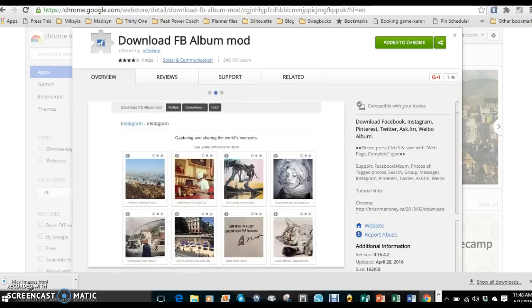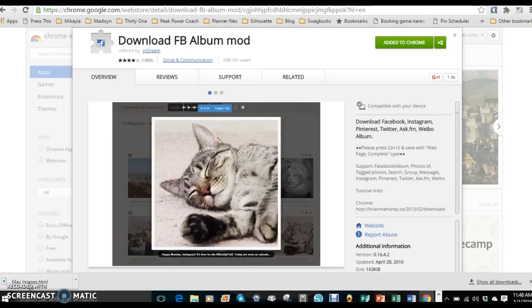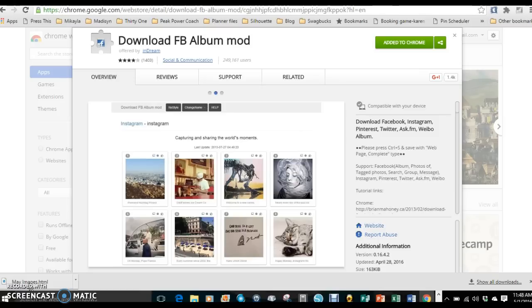I just wanted to take a second and show you guys something that I learned quite a while ago. I've been downloading my albums from Facebook like this for probably 6 or 7 months now. This is how I download them for my team every month. I go to a website, find an album for the month, download the entire thing, and then upload it to our team page.